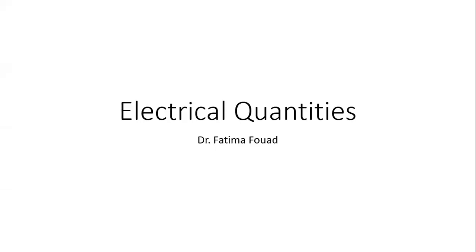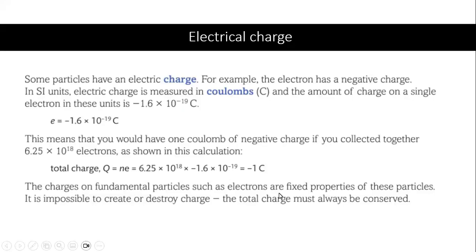So, okay, starting off with our topic of electrical quantities, right? When we talk about electrical quantities, the quantities that you need to know are: you need to know what is electrical charge, what is current, what is voltage, what is power. And these are the four major ones that you need to have an idea about.